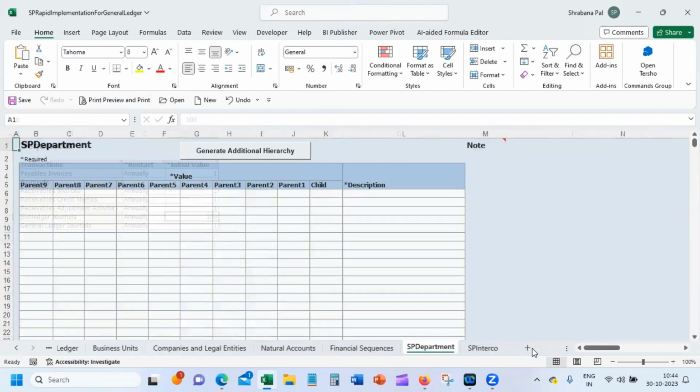Okay. And then here we have SP department, which is for our department values. So here also we can have a parent child.